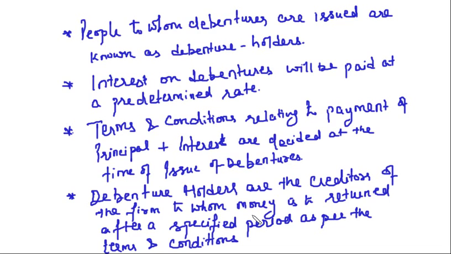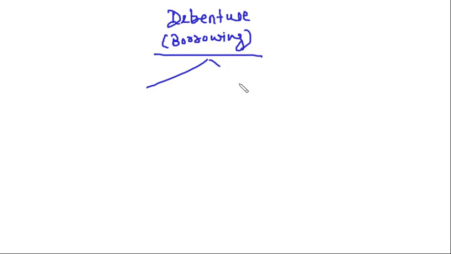What are debentures? How we deal with interest? All the terms and conditions are set at the very time of the issue of debentures, right? Now, debenture, if we talk of debenture, this is also known as borrowing, right? Now, majorly our borrowing can be of two types. One is long-term borrowing depending upon duration, okay?